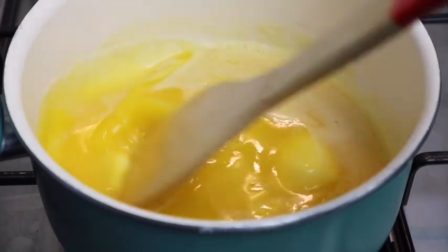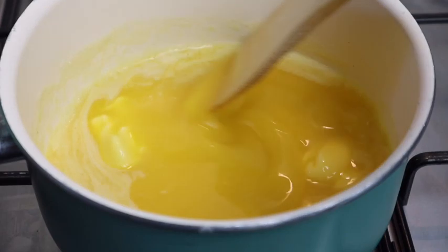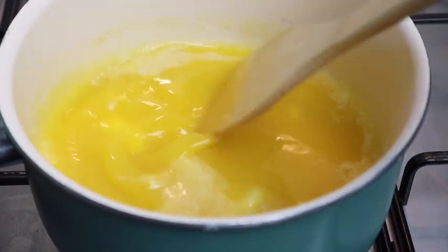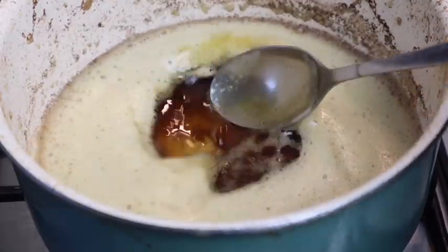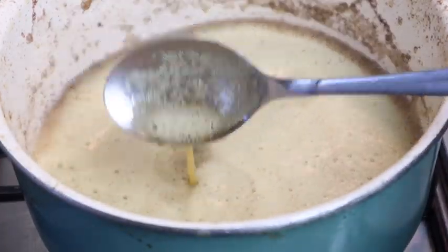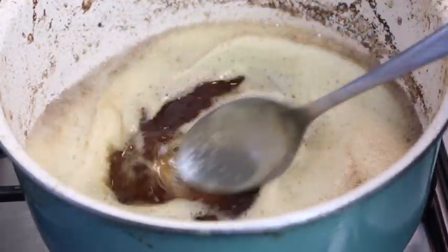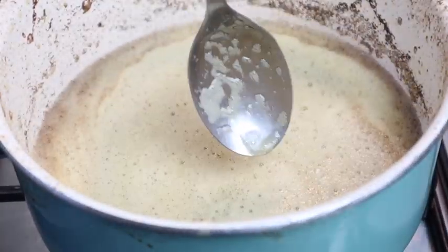Guys, when you brown the butter, it's gonna allow your cookie to be nice and crispy, and it's also gonna add a nice texture to it and a nice flavor. Okay, you don't have to brown it, you can just use it as it is. So guys, as I can see, it is brown, and this is exactly what you want. What I'm gonna do, I'm just gonna allow it to cool. So it's been browning for just over 3 minutes, but I turned my stove off.